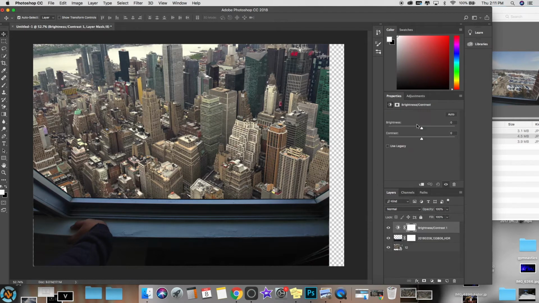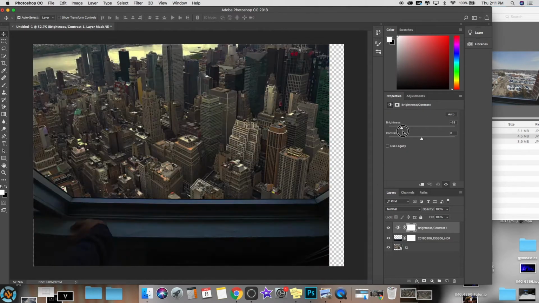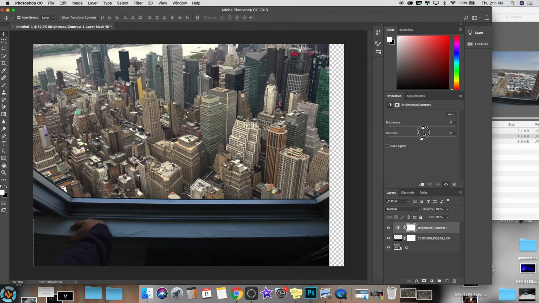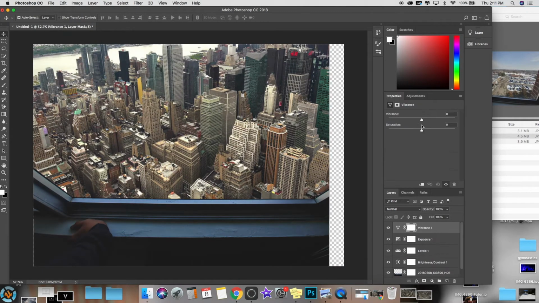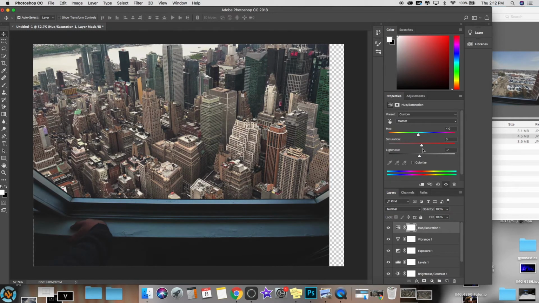editing. So I'm just going to edit the photo to kind of make the foreground and the background match a little more, because as you can see, the background is a little different than the foreground. The foreground's a little bluish, and the background has a warmer color feel to it.